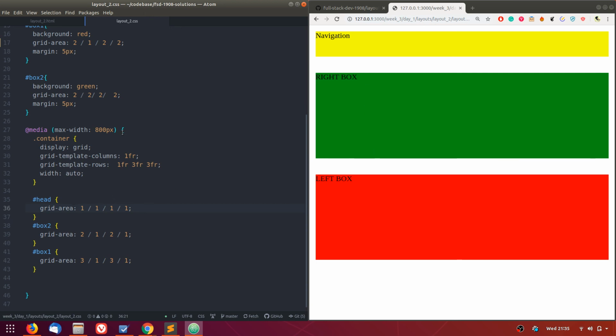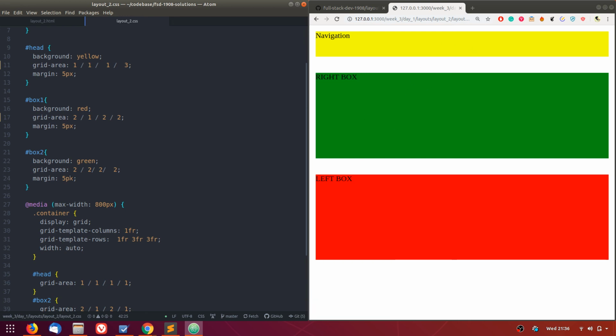Since we only have a single column, as you can see from the grid areas of all the boxes, we are just contained to 1 1 1 the start column and 1 1 1 the end column, and that is for a very obvious reason, because we only have one column to play around with. So moving on to each of the blocks, as you can see, it starts with row 1 and goes till row 1, and in a similar way it's just a single row containment that we have defined in grid-area here.